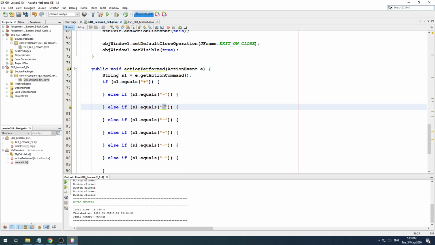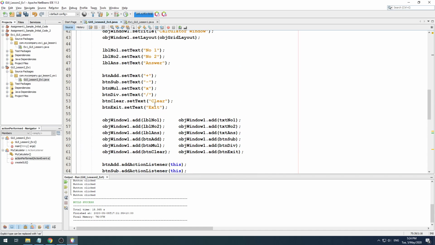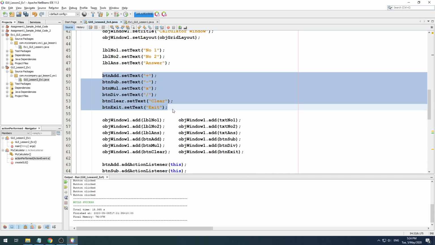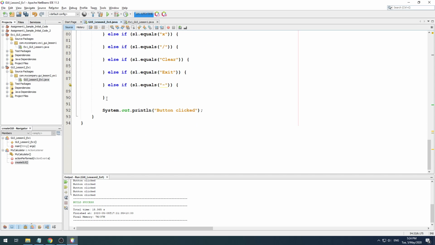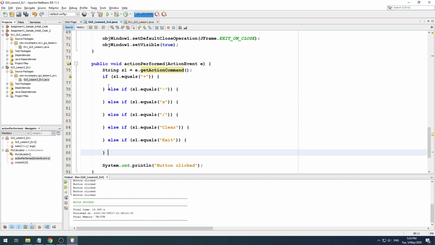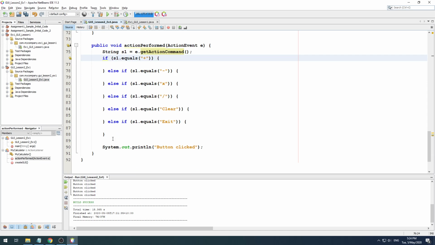So exactly you have to match that: multiply, divide, then clear, and then exit. When you say action command, it gets the text whatever you set to the button, right? So that's it. Now this is the plus button, so you write the code for the plus button.